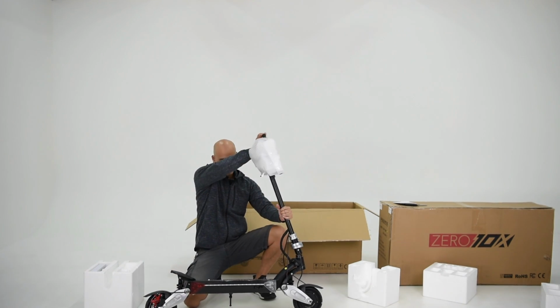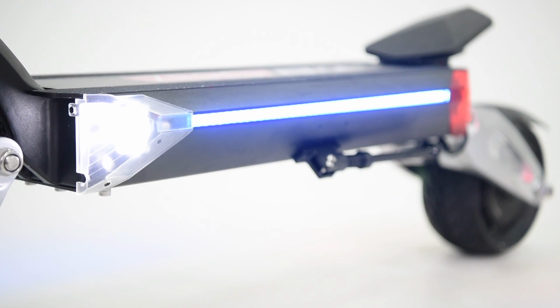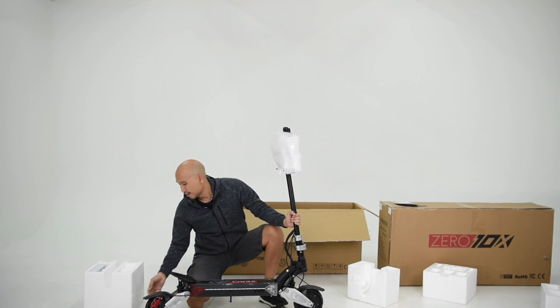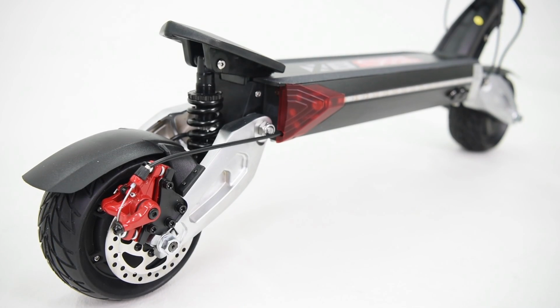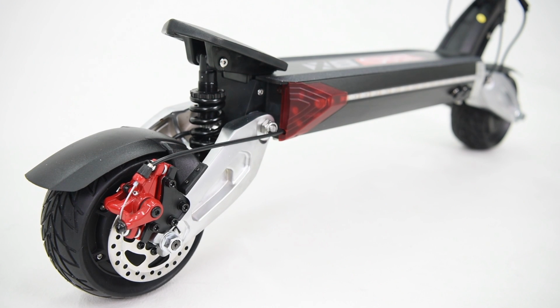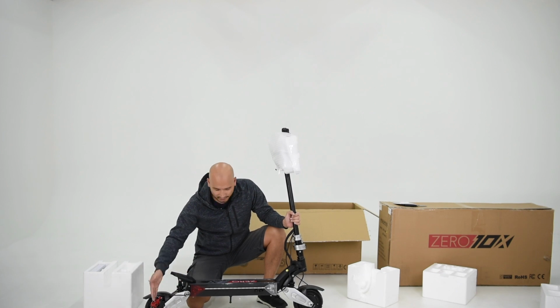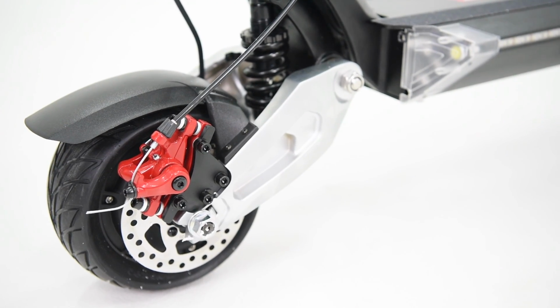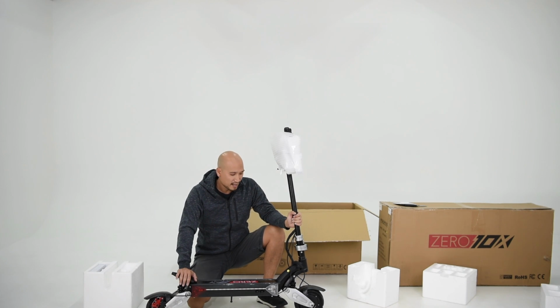Okay, the ZERO 8X. 8-inch tires, right? They're ultra wide tires for more grip. It's got the same suspension as the ZERO 10X. Gives you a wonderful cushiony feel when you're riding through those rough terrains. Okay, it's got double disc brakes. They're 120 as compared to the 140 mm on the ZERO 10X.